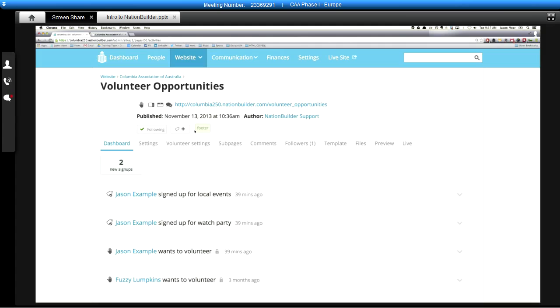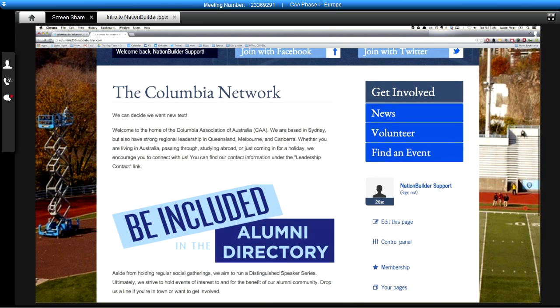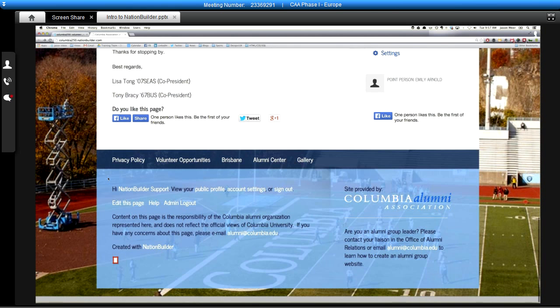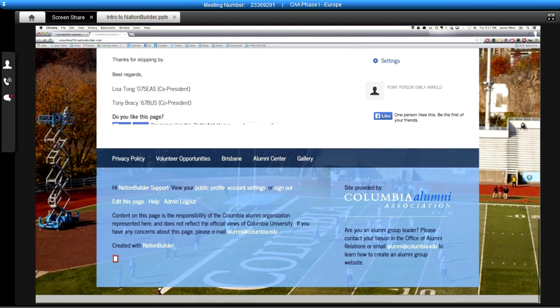And notice here at the top, we've got a little tag that we've added to this page, similar to how we add sticky note tags to people's profiles based on what kind of group they'll fall into. We can also create tags for pages. So in this case, we want all of the pages to appear in the footer. We're going to add that footer tag to any pages that should do so. So the volunteer opportunities will, in fact, show up in our footer because we've got it tagged as such.